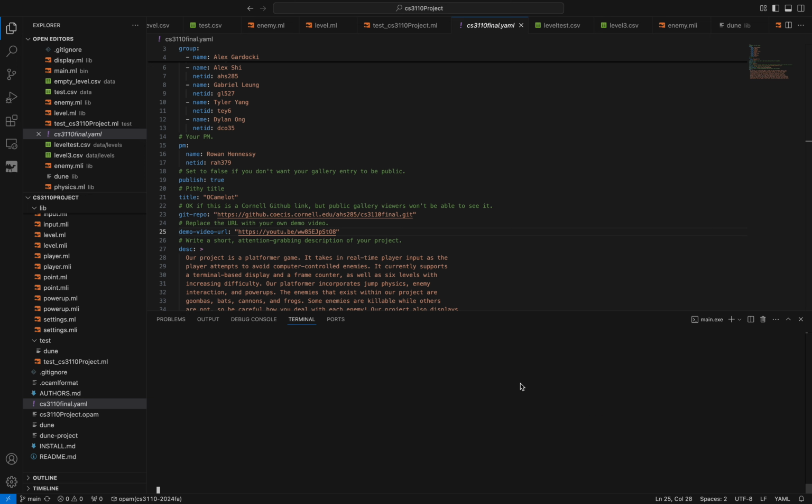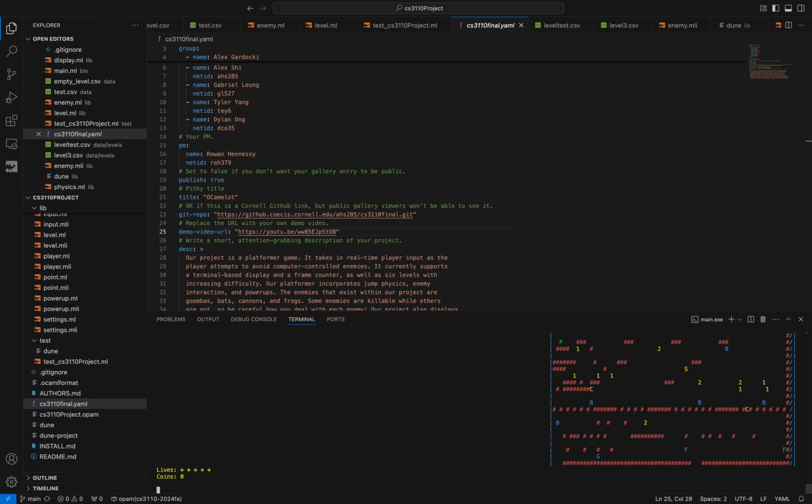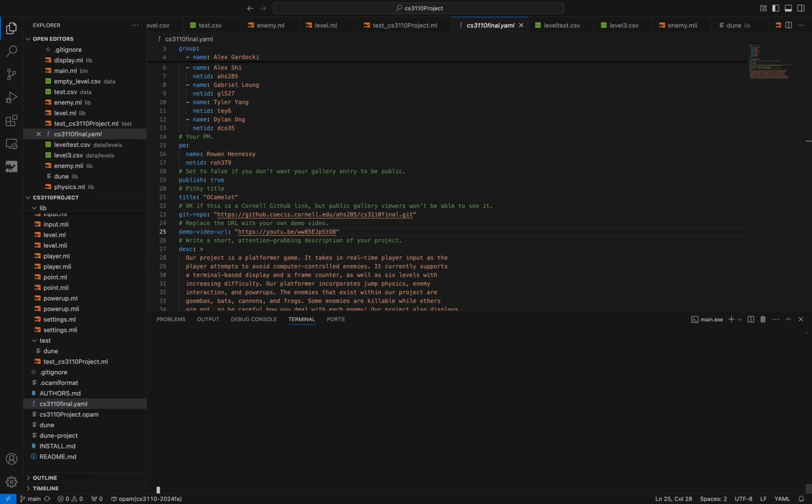And this is level 6, which is the hardest level. As you can see, it is a lot harder than what level 1 was. It's a lot bigger, there's a lot more enemies, a lot more coins, a lot more blocks, and you can't always win just by walking to the right. You have to go up and down, up and down.